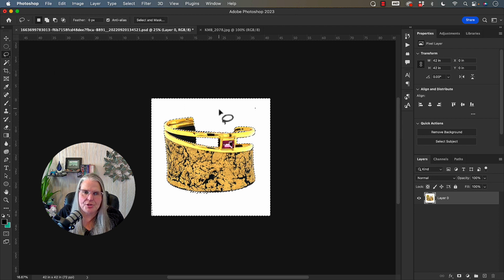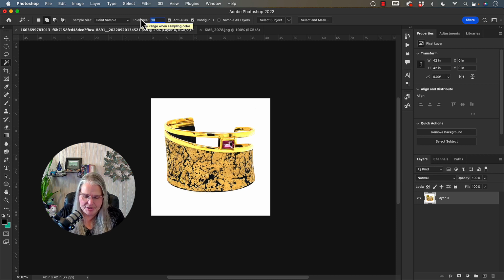So I'm just going to use my lasso tool to deselect and then grab my magic wand again. And I'm going to select this down to 1 because honestly, it's all white pixels, right? Oh, that wasn't enough. See how I got some noise down here? Okay, I need to do it a little higher. So let's try again. Well, probably not going to get it perfect. So 10 was still probably about the right number for this particular instance.